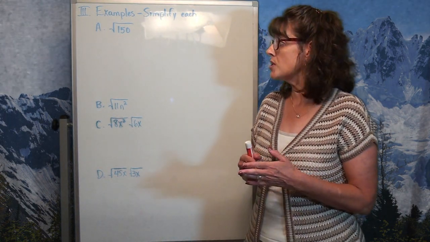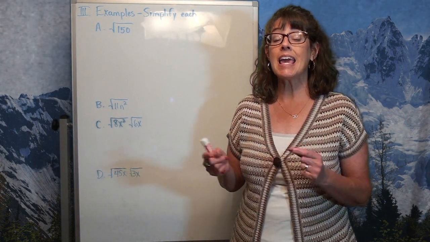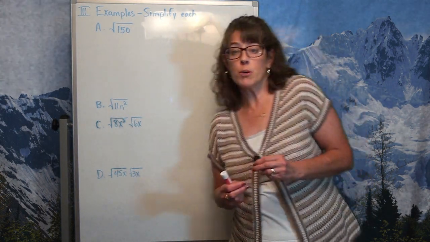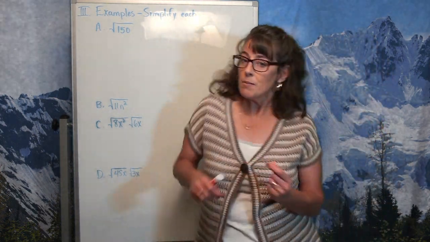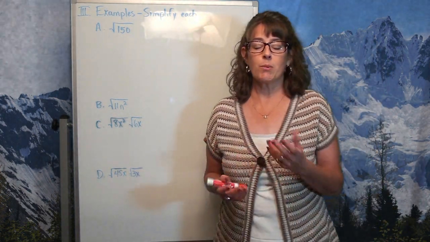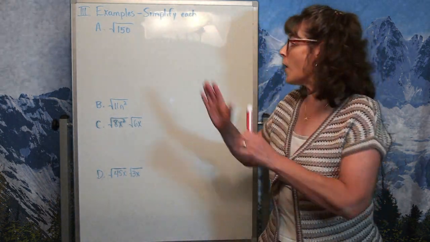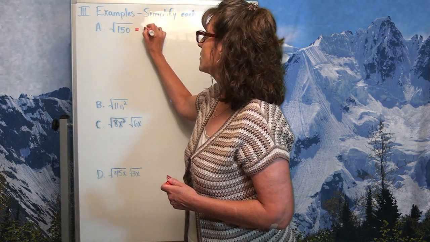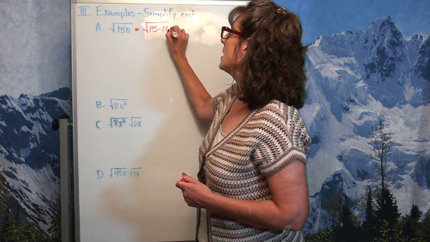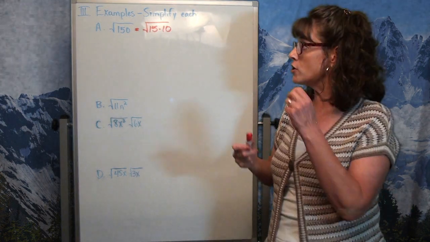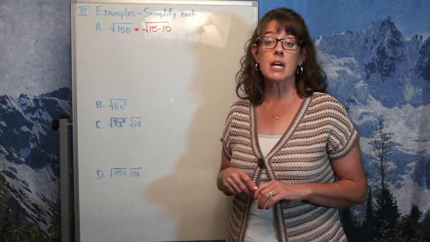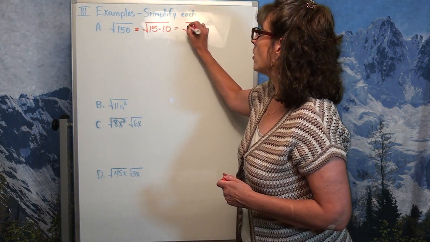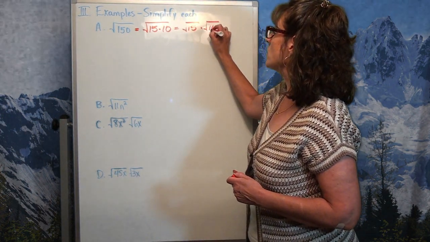The product rule says I'm going to find two numbers that I can multiply together, and I'm going to try to take the square root of each of them. So what I'm going to do here is I'm going to break down, break down, break down. I grew up in the 80s and we were break dancing, so break down, break down. So I'm going to break down that 150. 150 in my eyes is going to be a 15 times a 10. Now other people will think of other numbers, and I'll illustrate that in a minute, but I've got 15 times 10. So now my product rule says I can separate that out and I can call it square root of 15 times square root of 10.